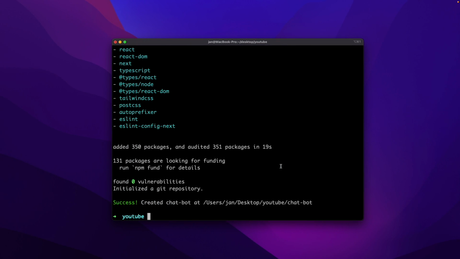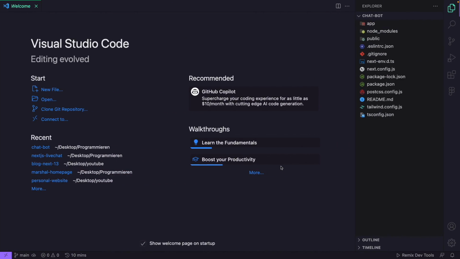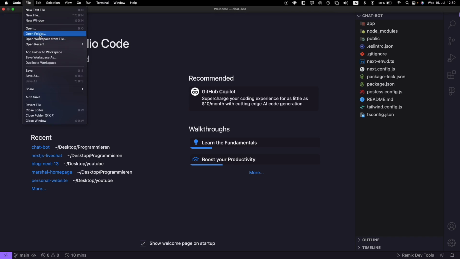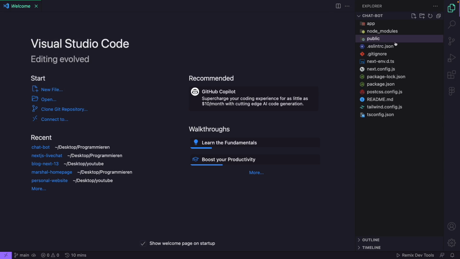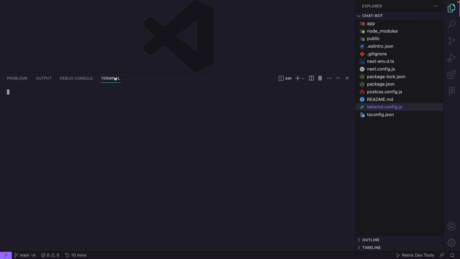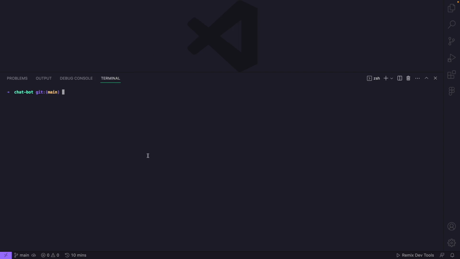So Next.js has now finished installing, and I will now go back to Visual Studio Code, and as you see I already opened the project, and if you want to do the same just click on File and click on Open Folder. But right now as you see our directory is pretty much empty, so that's pretty much the default template Next.js ships with, and I think the first thing I will do right now is actually install two packages that we will need for this project.